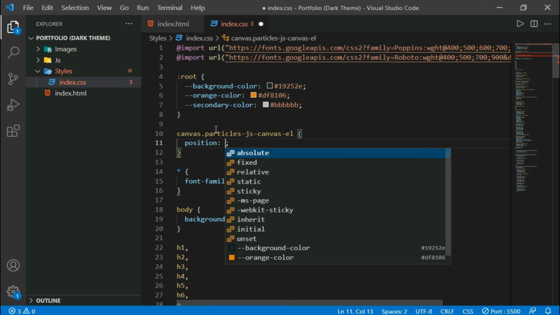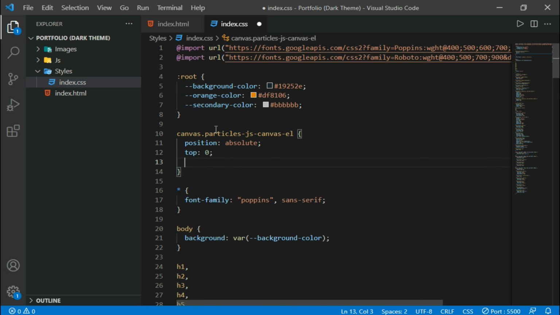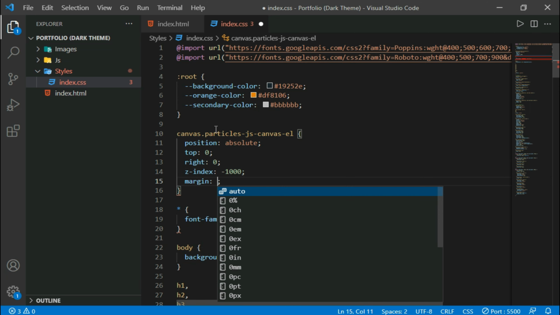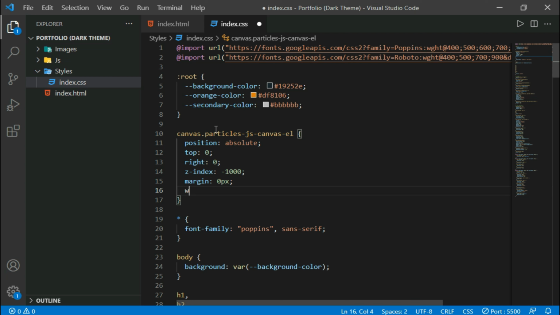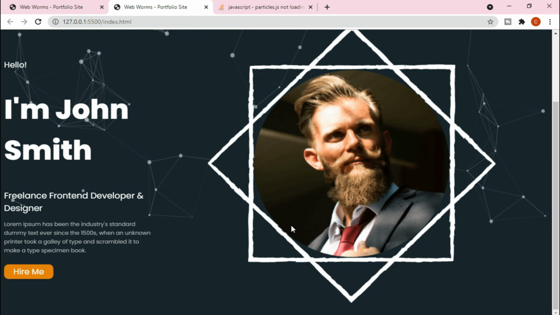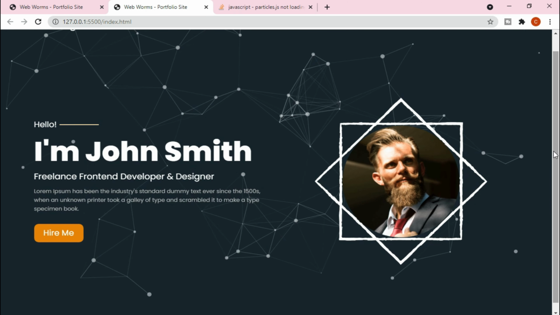First of all, I want to add position absolute and then top 0, right 0, z-index -1000, margin 0 pixels, and at last width should be 100%, and I think that's good. Save. And height also, height should be 100% important. Save. Let me visit my website, refresh. As you can see, the particles are loaded perfectly.